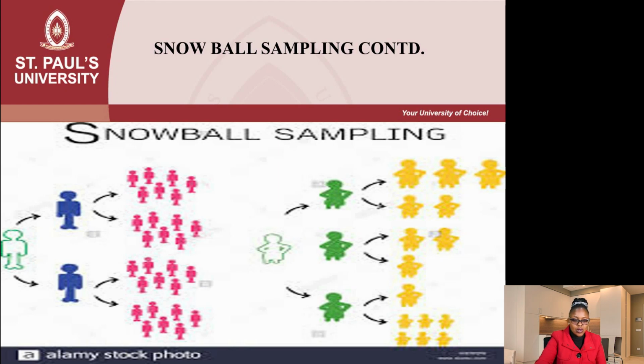So we are saying you'll work with the first person that you've been able to identify. This can be a street child. It can be somebody who is an addict for a certain drug. Then they will refer you to 3 more people. Then those 3 more people will refer you to others like that until you're able to get to the population that you want or to the sample that you want.